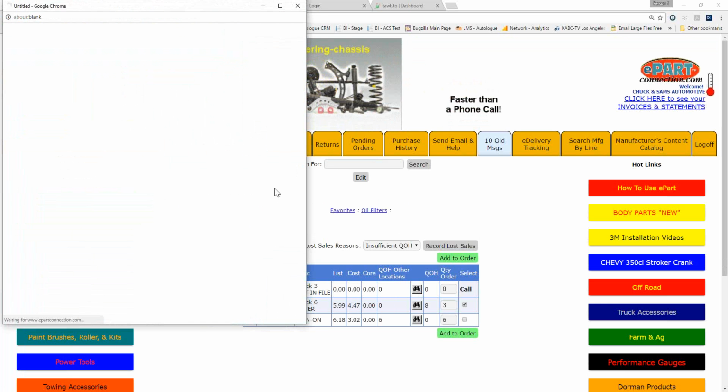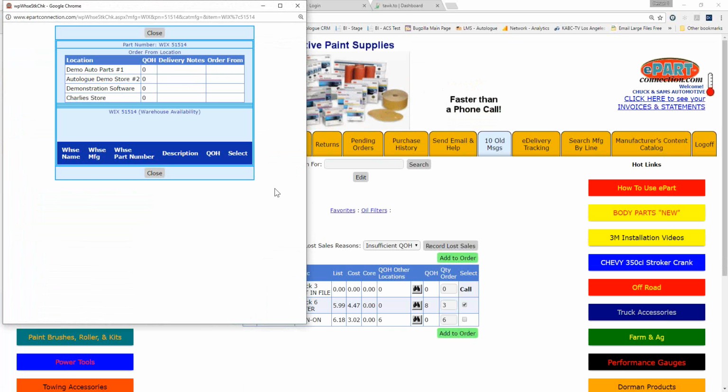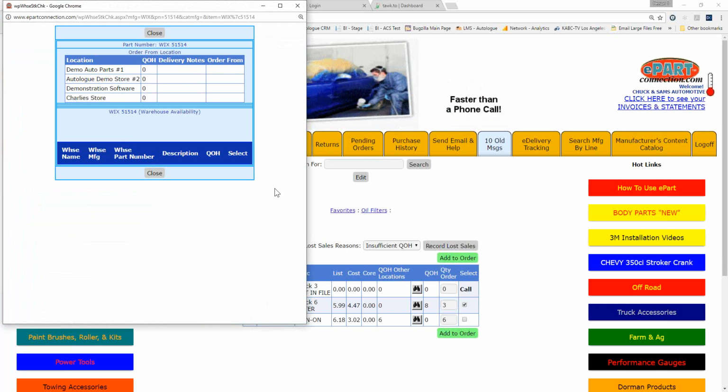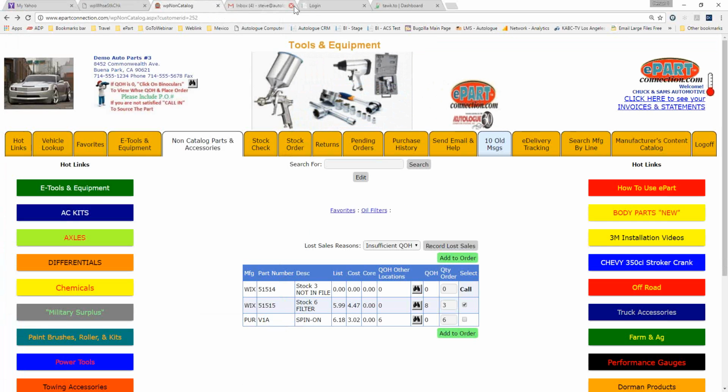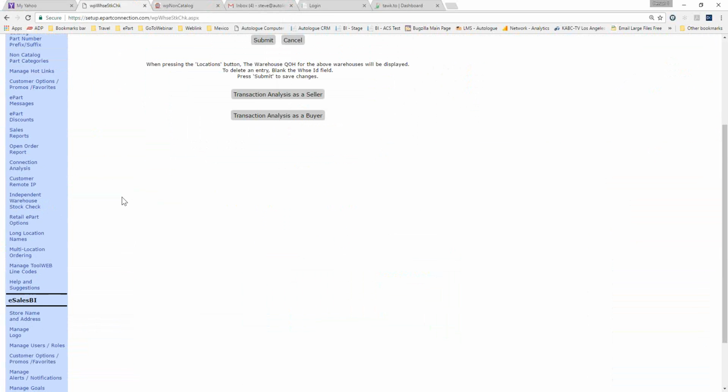If he chooses that, it will print a ticket at the jobber store that says this part is for Joe's Garage and it's ordered from XYZ warehouse. The warehouse will get a ticket that says this part is for Joe's Garage, but please ship it to ABC Auto Parts. So that's where you would enable ordering by warehouse. Again, this is where you set up your stock check that shows in the binocular window.